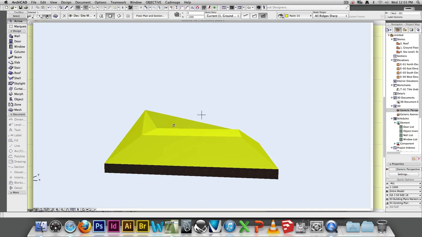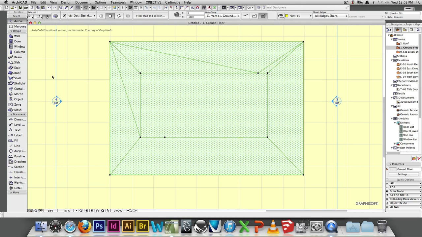So we can keep doing this. We can add arbitrary points. So let's say that's kind of cool, but I don't like the shape around here. I want this to be a bit different. So it's got this polygonal tool. That means I can just draw whatever shape I like. So let's say maybe I'm going to put a 3 meter contour around here.